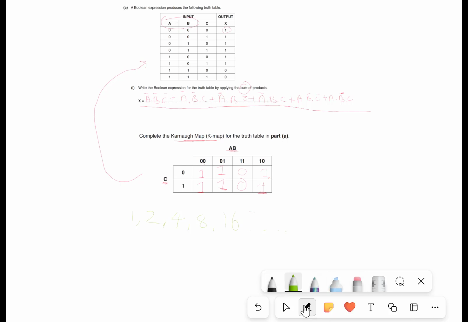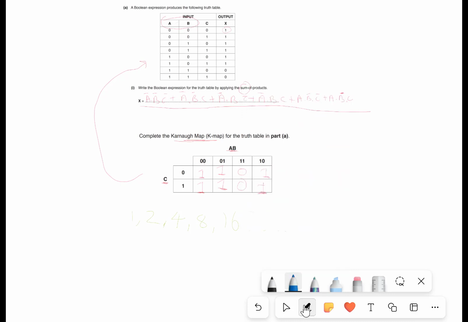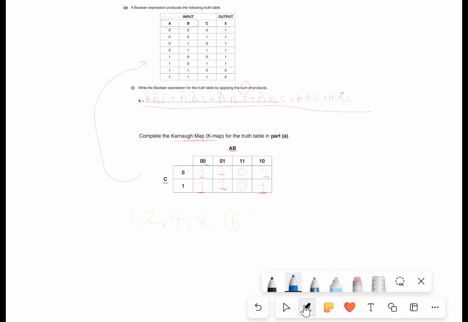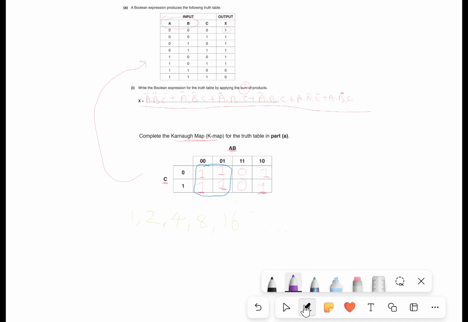So if we look at this now, let me use a bit of a bolder color, blue. We've got a group, and let me make this thicker as well. We've got a group here. This is a group. That is one group of 4. Now you might say, okay, that's cool. And now we've also got a pair over here.